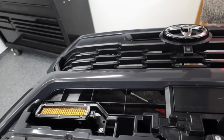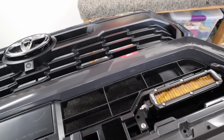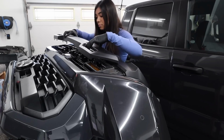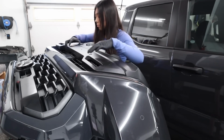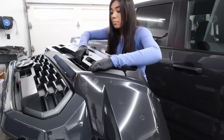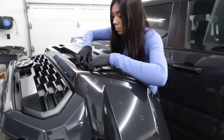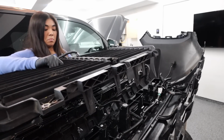From this point on, in all honesty, everything moving forward is just the exact opposite of how we took the truck apart. And I'm not gonna lie, you guys, I keep having this thought that maybe I could have removed that front plastic surround without having to remove the entire grille from the Tacoma, because the one and only reason we took the grille off in the first place was to get that piece off.